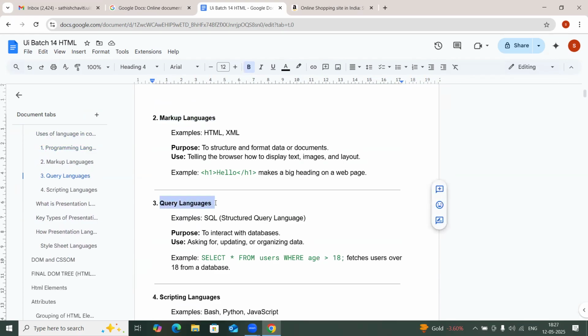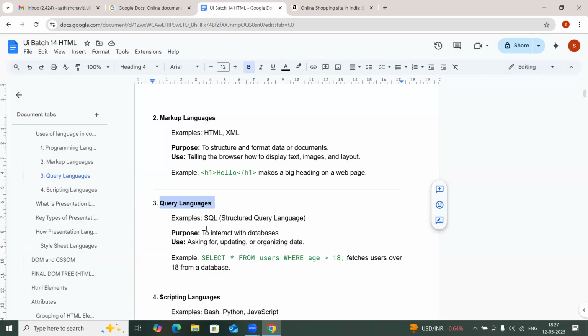In application development, there is another language called query language. As I said, application development has three layers: front end, back end, and data layer. In the data layer there is data, but how do we transport the data from the database to the front end? It's through business logic. But how do we get the data from the database?